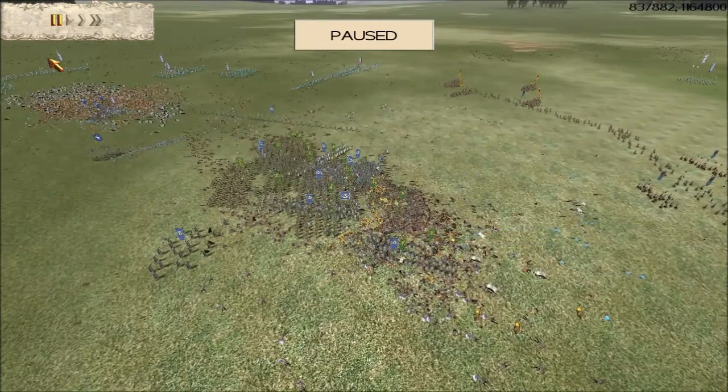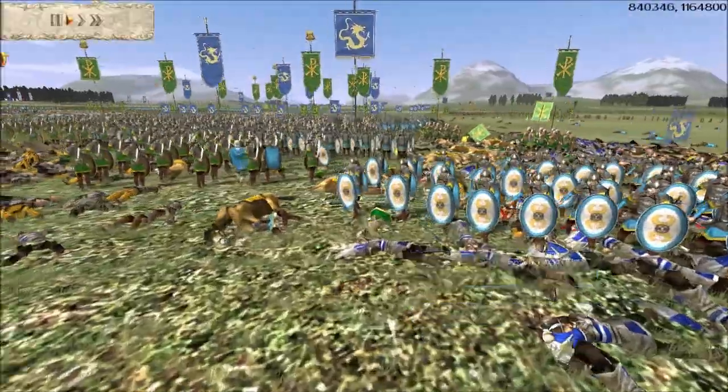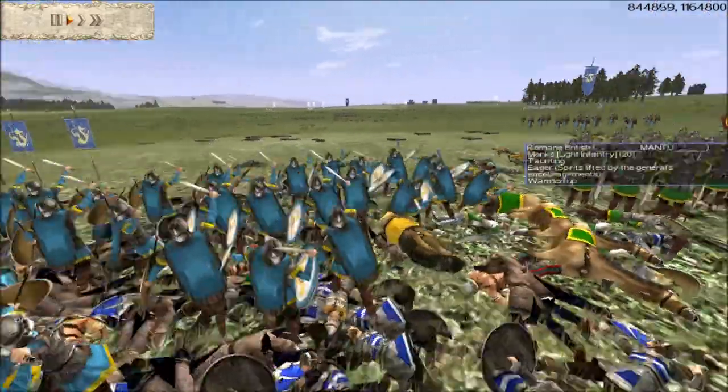So we can either stand around and get shot to pieces, or we're going to have to try and chase those archers down with our infantry. Okay, those are the only two options we've got. We just stand there and get shot to pieces, or we start chasing those archers down.